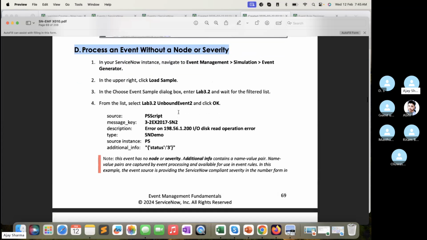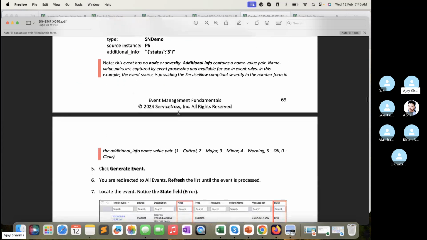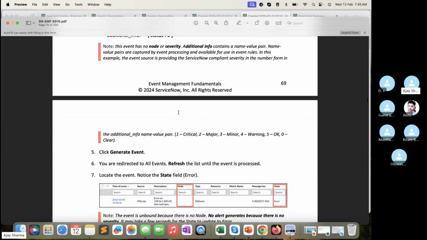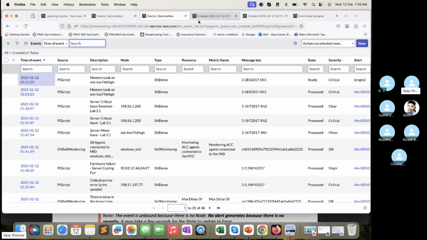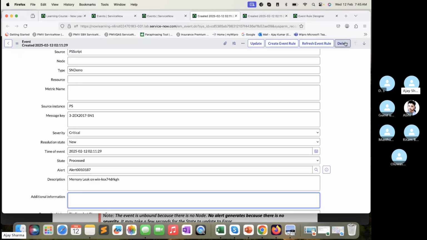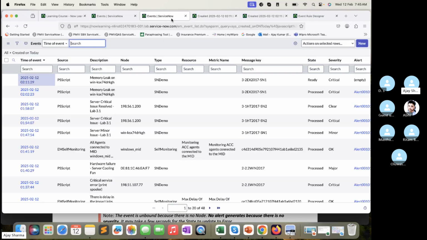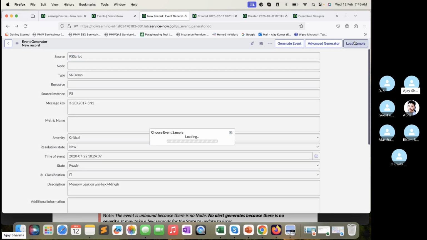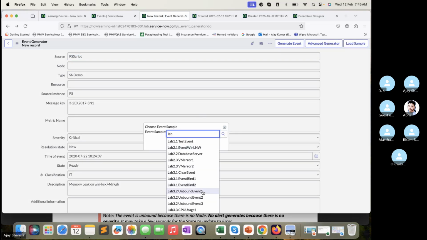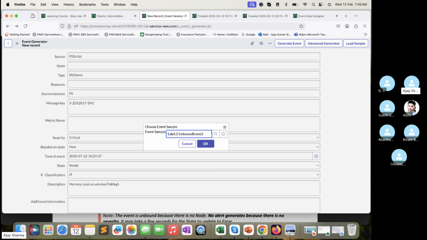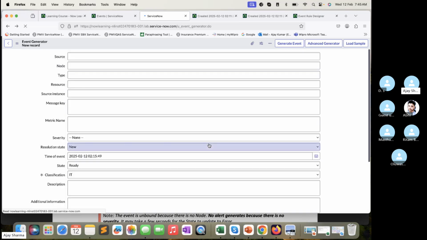So how are we going to process an alert without a node and without a severity? What will happen in that case, right? So let's do that. If I go back to event simulation, I can go, yeah, all right. Let's do that, lab inbound email to this and this.